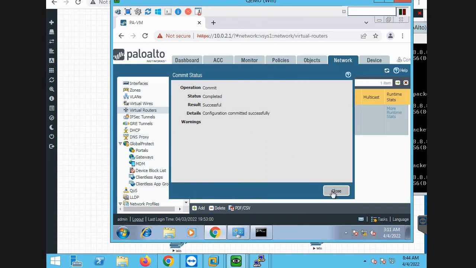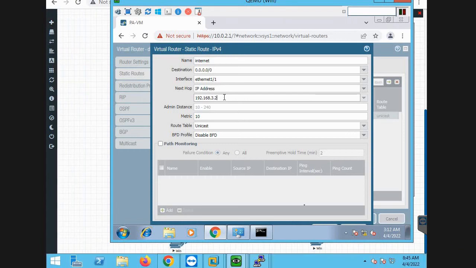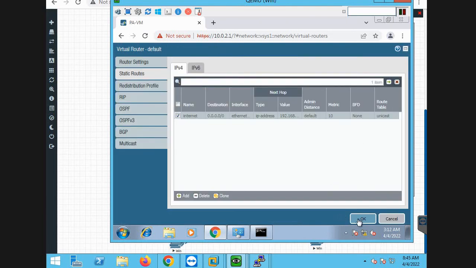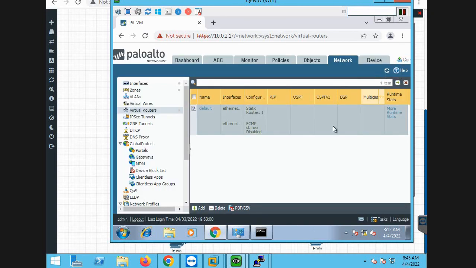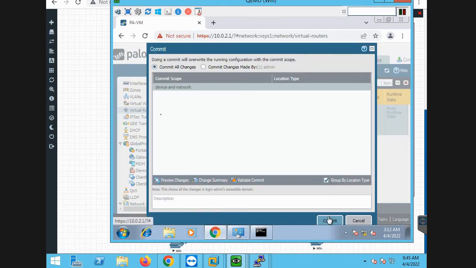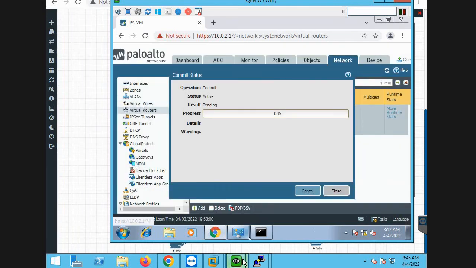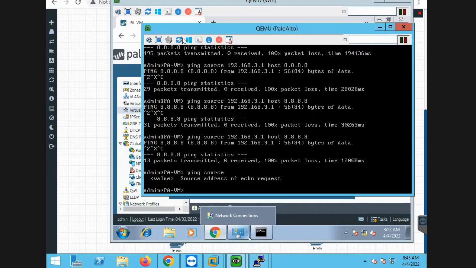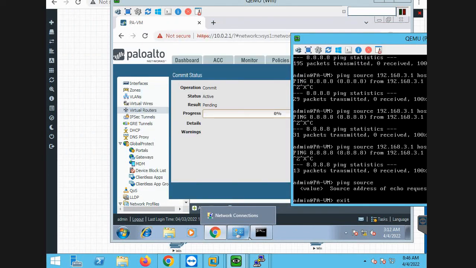Yes, commit also completed. Here in the static route, next hop should be 3.2. That is our next hop IP. Okay, and then changes happen, so I'm going to click the commit button again. So this is the one.